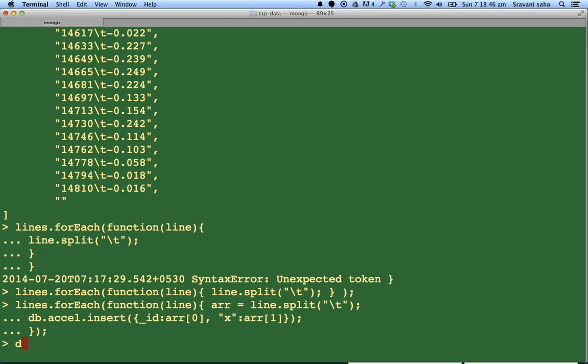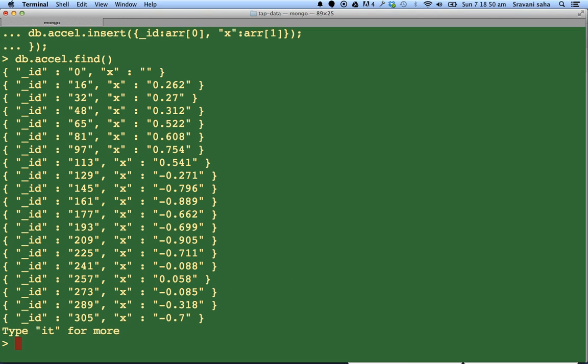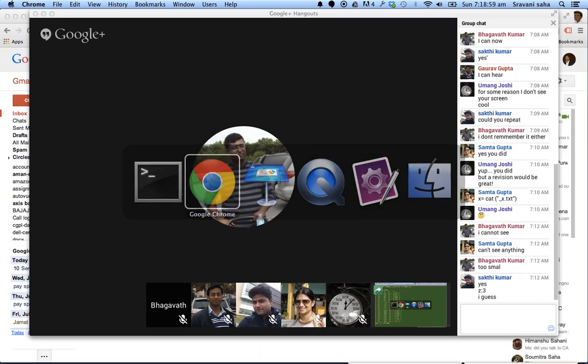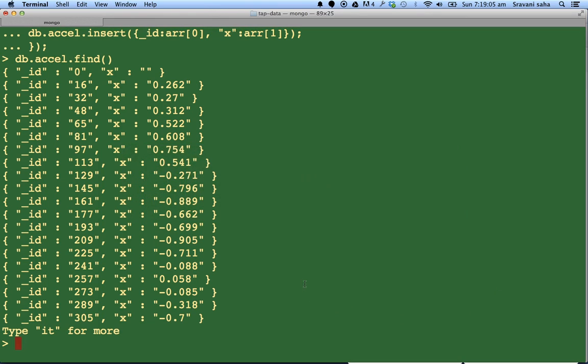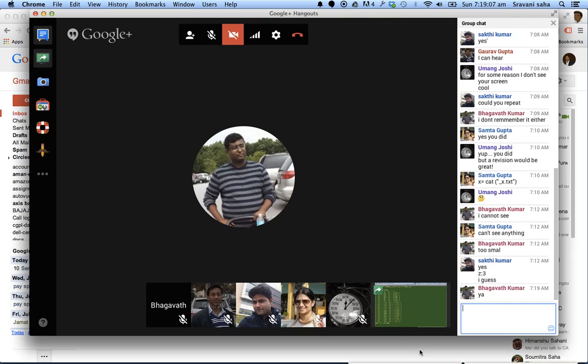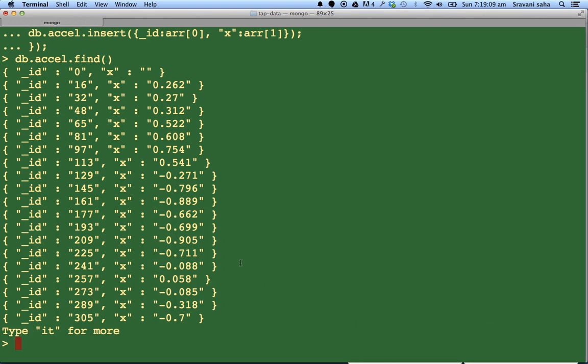If you see now, we have achieved this. For each millisecond, we have got acceleration in the x direction. Now, for that particular moment, we also have recordings for y and z.